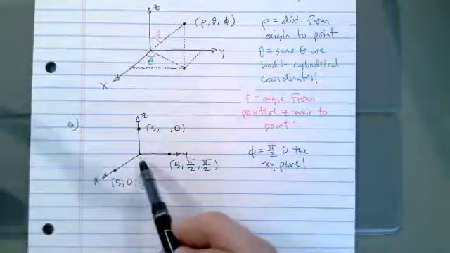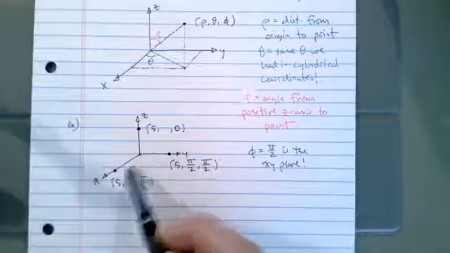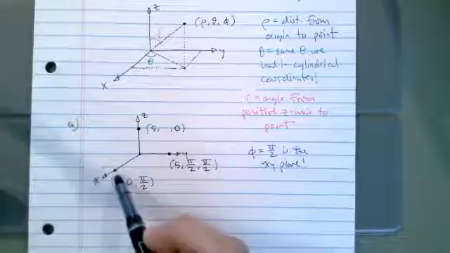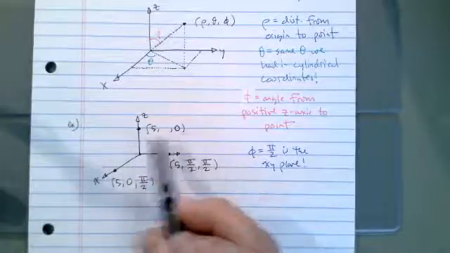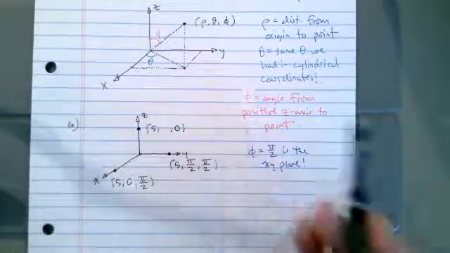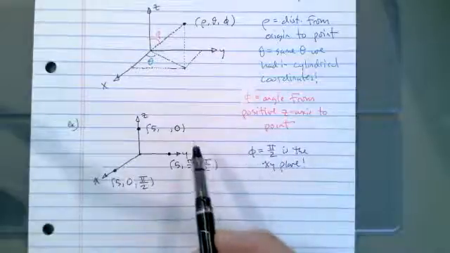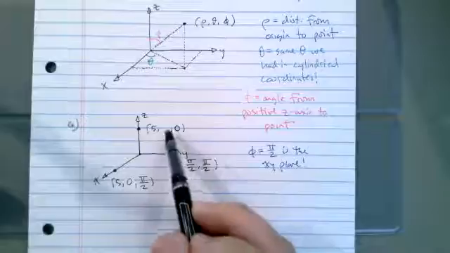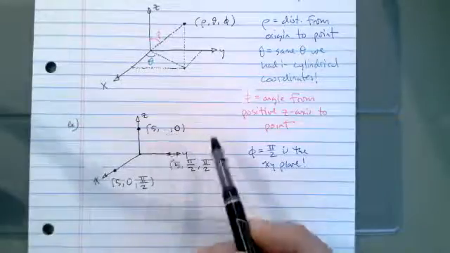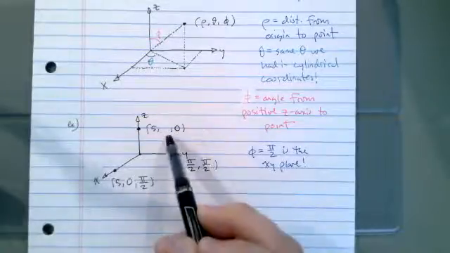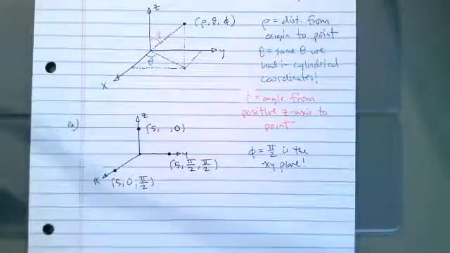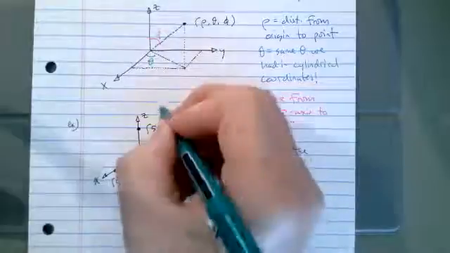Let's see. If we do 0, go 5 units away, swing it 0 in the plane, but then phi is still 0. They rhyme, so it's really giving me problems. I don't know if that's not enough coffee or too much coffee. Then what do we put in there? Doesn't that also give us this point? So we're like, oh heck, what's this coordinate?